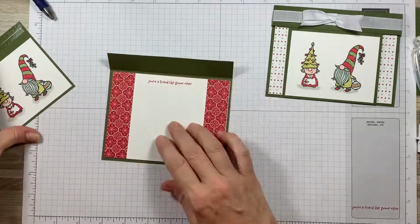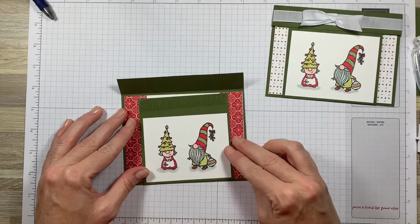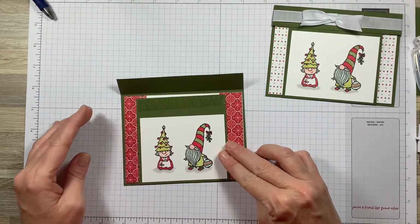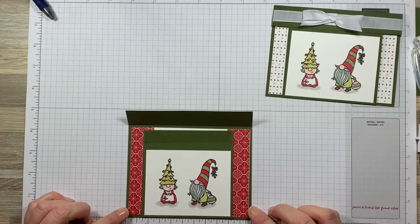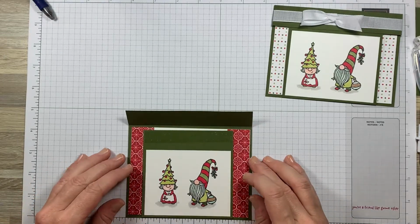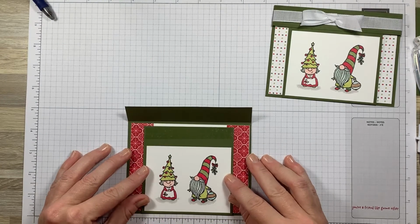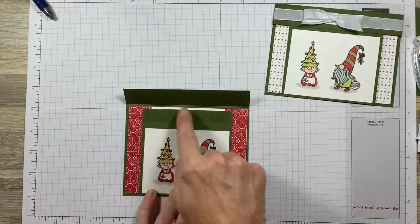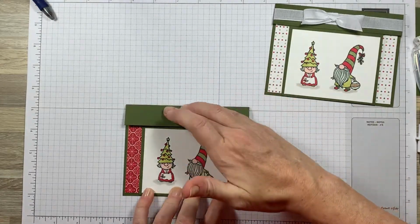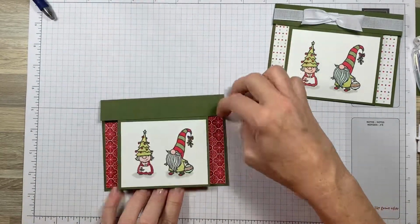But I can see that that's crooked, but we're going to fix that. So go all the way down to the bottom of the card. And if you want to, you can use your grid paper. You can line it up on your grid paper and make sure you're actually centered. But if you're good at doing this, then don't worry about it. Just put it down anywhere. So put that there. I know it doesn't go all the way up to the top, and that's okay. You're going to take this and fold it down. So that's going to make your flap right there.